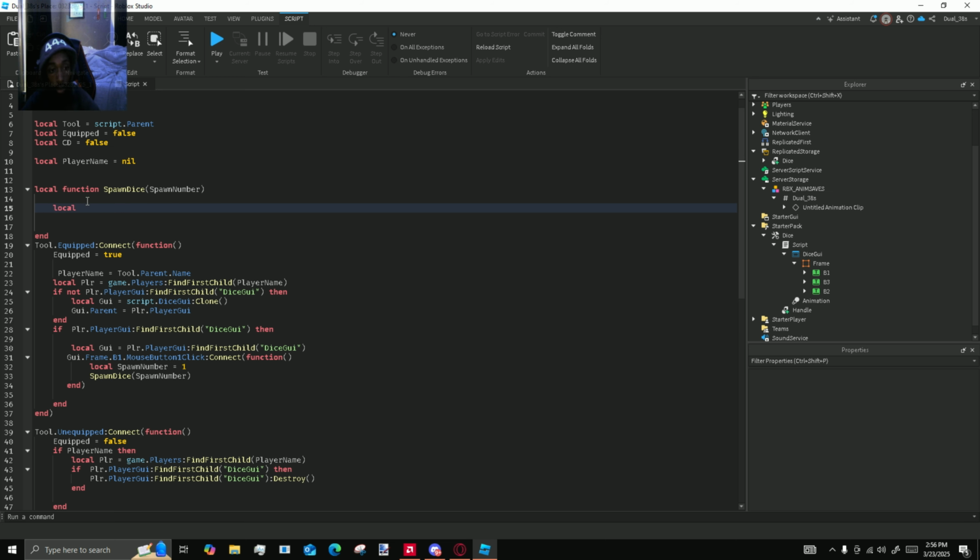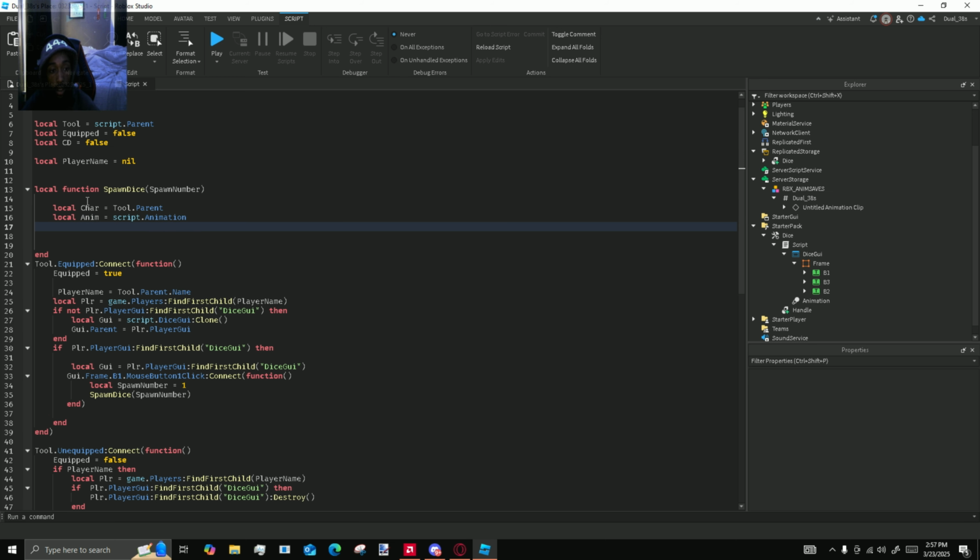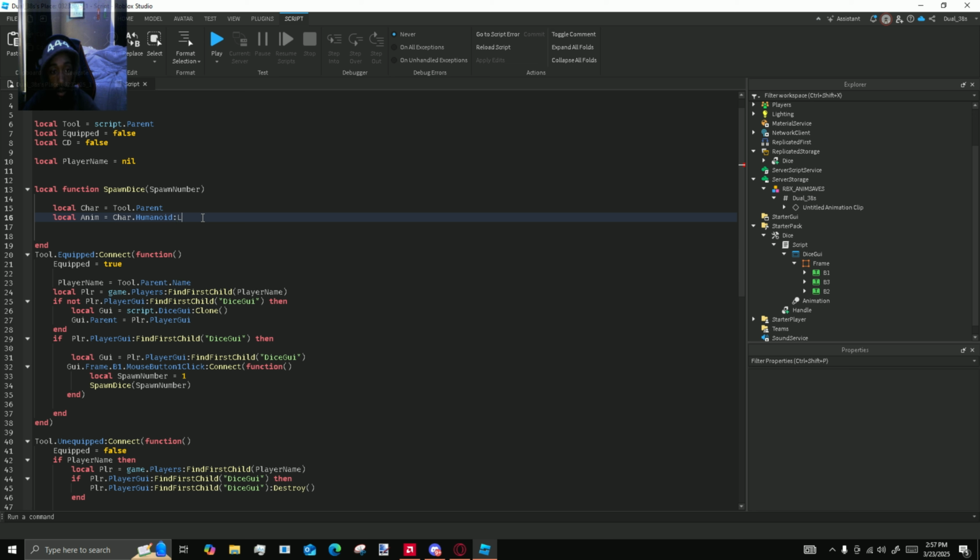So we'll do local char equals tool.Parent, and then down here we'll do character.Humanoid:LoadAnimation(script.Animation). So that'll do the little dice animation.